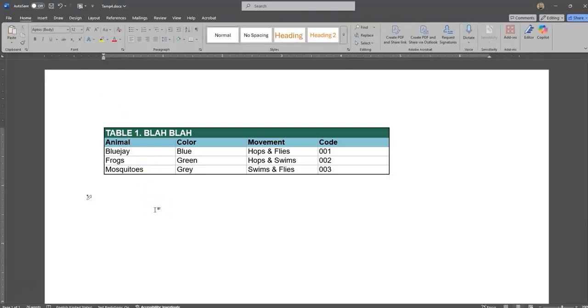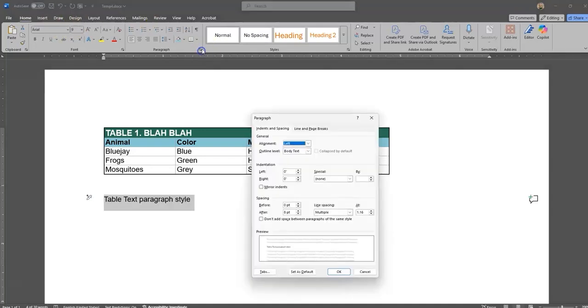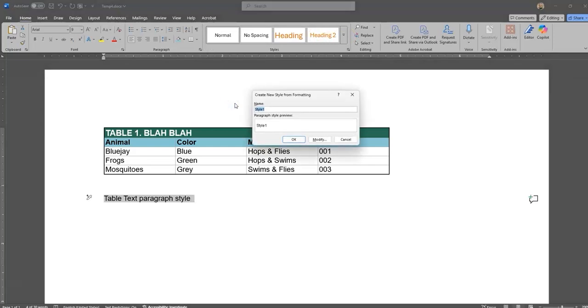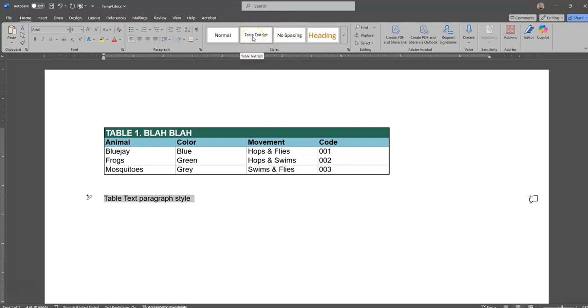So we can back that up by also including a paragraph style. So here we go. I'm just putting in the same settings that I want for my table text. So I do like to do tighter spacing for if it's a multi-line. This is important. Okay. And I'm going to save this as... This paragraph style is a more powerful way to change typeface and font sizes than the table style. So you'll see in the next video, we're going to carry over this paragraph style and this table style into our new documents and transform the tables there.